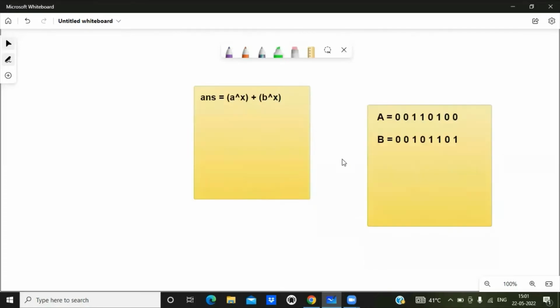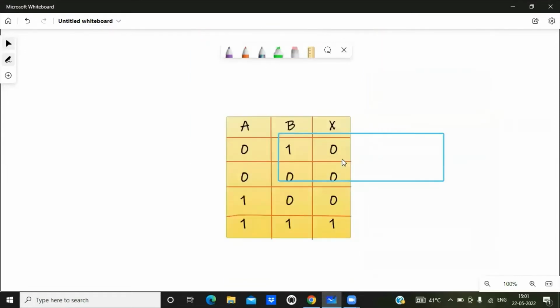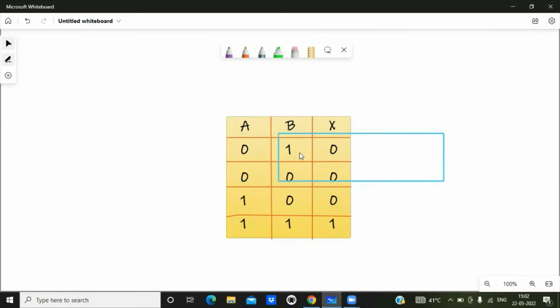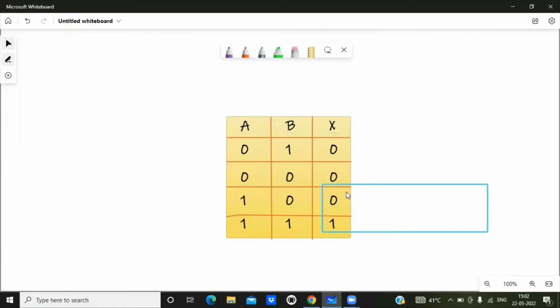So what conclusion can we derive from these operations? If the bits at a particular position in A and B are different, either 0 and 1, or 1 and 0, then we can have any choice. Either the bit in x can be 0, or that bit in x can be 1. Let us say we will choose 0. So if the bits are different, then we will have that particular bit in x set to 0.